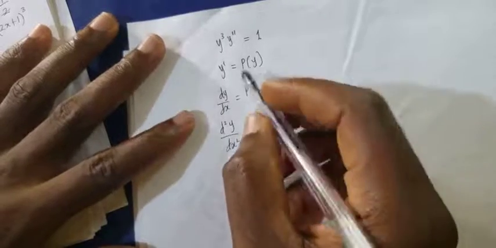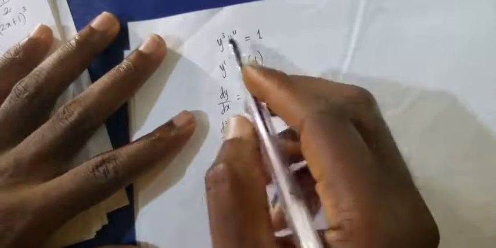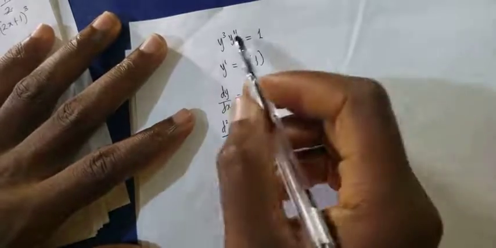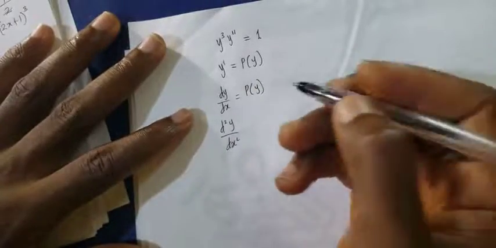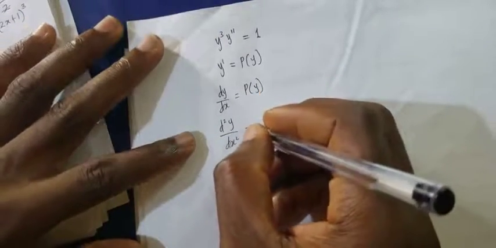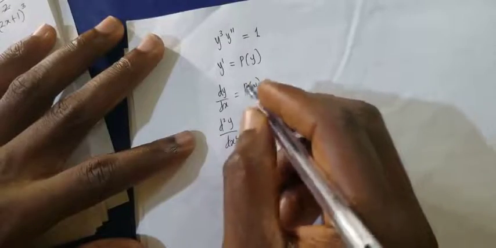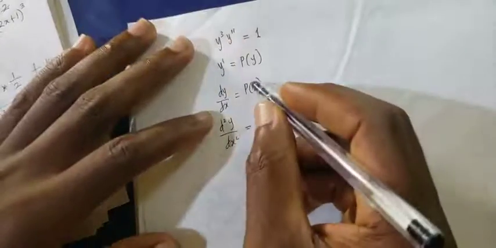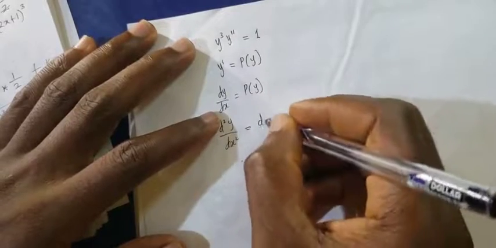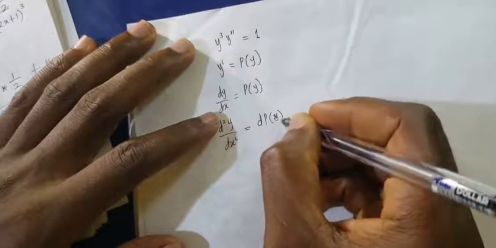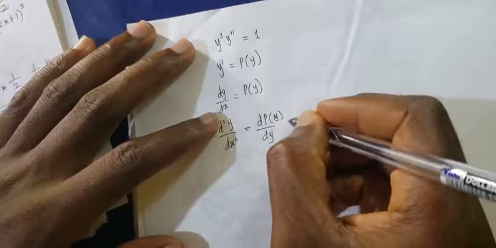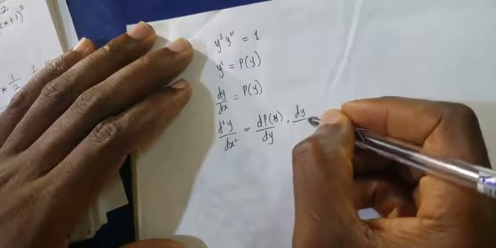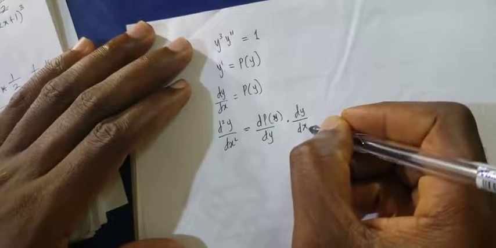You know why we need to do that? We'll be substituting this for y prime. Y prime is not here, so it's not a big deal. If it was there, that's what we'd substitute. Now d squared y dx squared: when you want to differentiate this, it is a function of a function. Y itself is a function of x. So we first differentiate this with respect to y, that will be dp dy, then multiply by the derivative of y with respect to x.